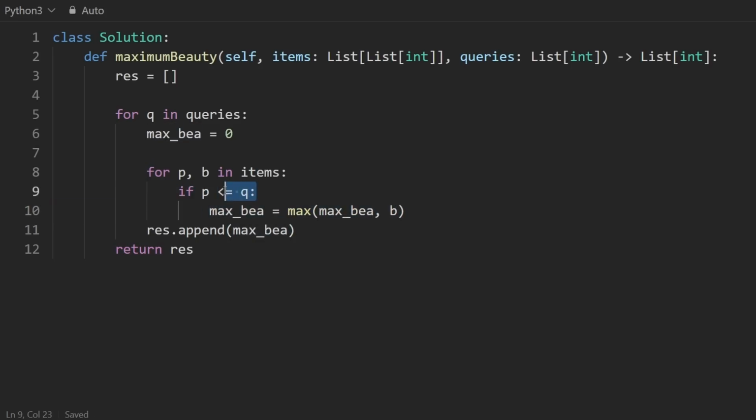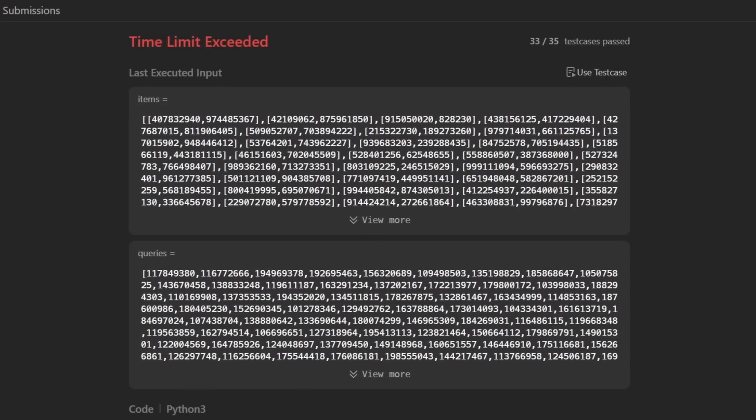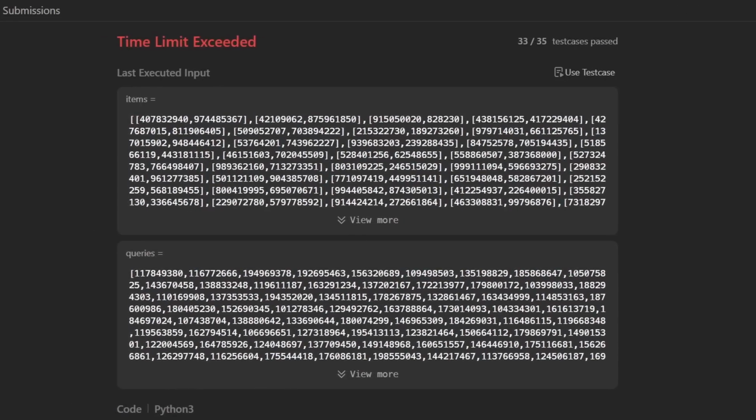Well, what they want us to do in that case is answer the query with a default value of 0. So that's another reason why I initialized this to 0. So this is the brute force solution. Running it here on the left, you can see that it definitely is not efficient.